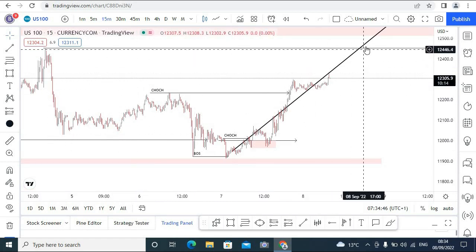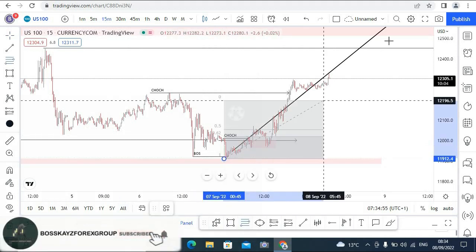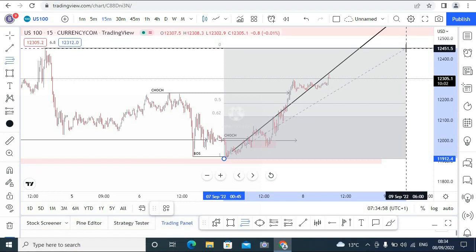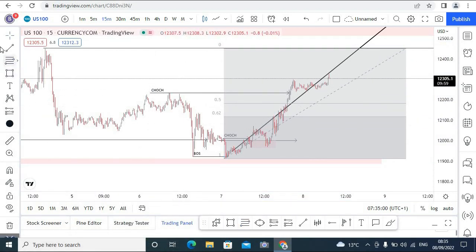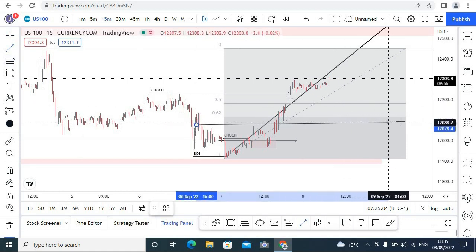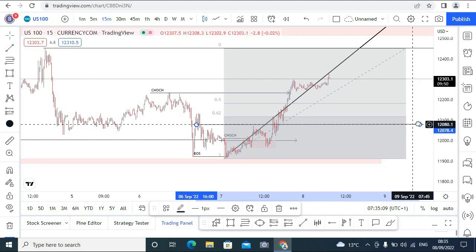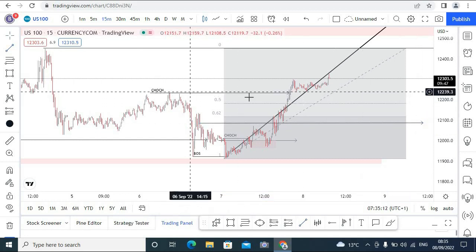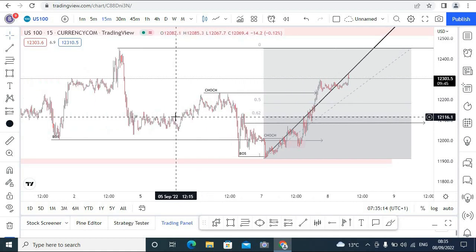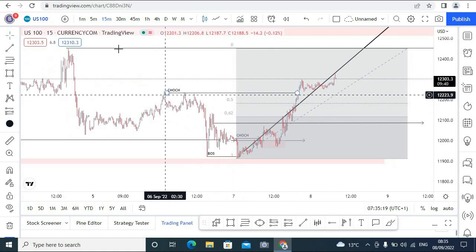You anticipate to see price taking it out, so that you'll be able to use your fib and understand. If you use your fib something like this, from this low to this high right here, you now understand you'll be looking for longs around 62, and you also have this failed supply right here, guys, which will help you look for your entry zone area. So that's what you have to do, that's what you have to understand.